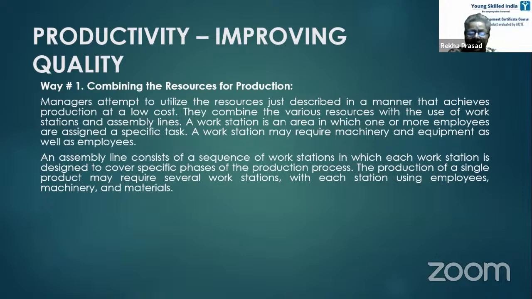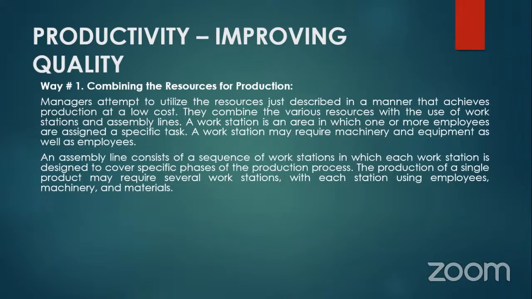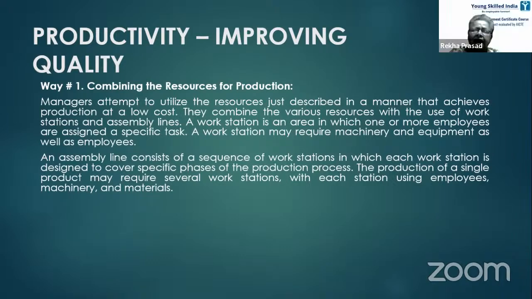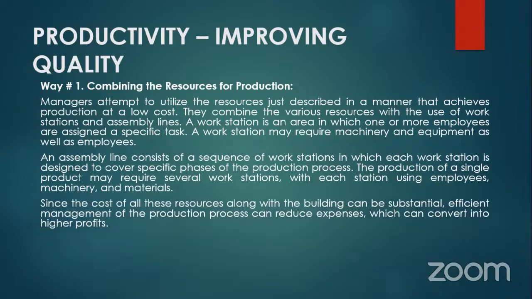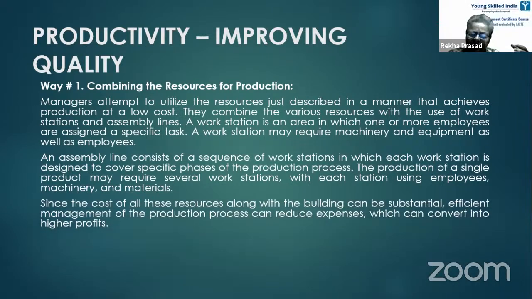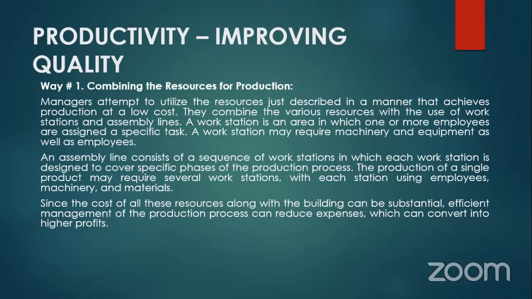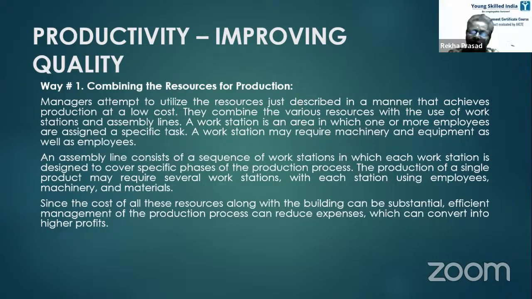In one, the same product is moving and things are being added to it. And in the process layout, in one workstation one type of work is being done, in another workstation another type of work is done, and finally it is being assembled at the final point. We will be doing that in detail when we do product layout and location.